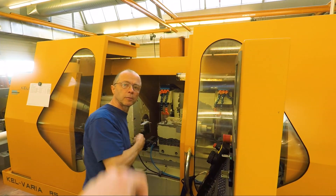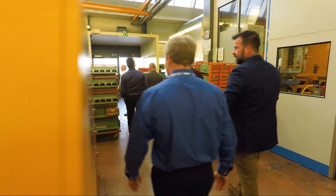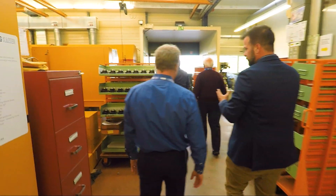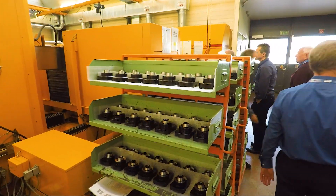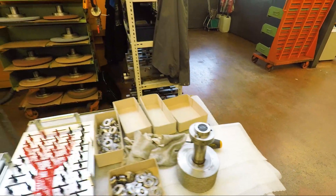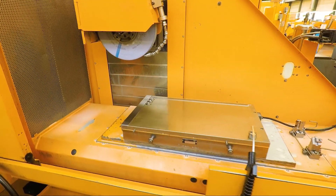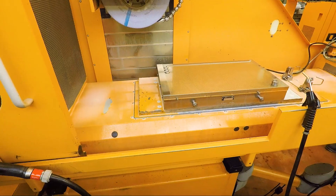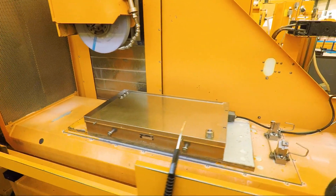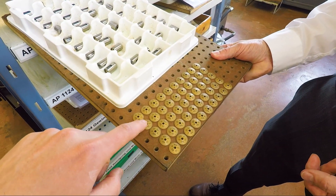Look at that grinding wheel. Grinding is difficult to summarize in just how awesome and important it is as a manufacturing technology — there are so many different types. Here we're looking at a creep feed grinding wheel. A company like Big Kaiser makes collets, tool holders, and boring heads. Some of that work is done on traditional milling and turning machines including hard turning, but a lot of it relies on incredibly accurate grinding systems where they use an abrasive wheel and can really sneak up on incredibly tight tolerances.